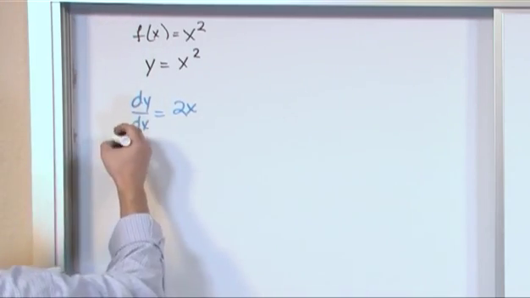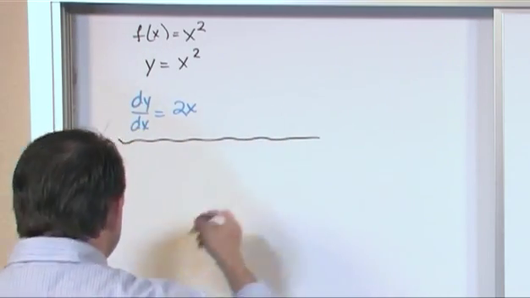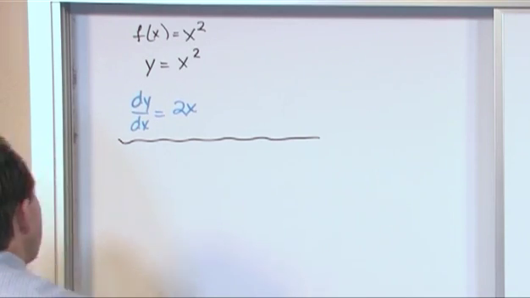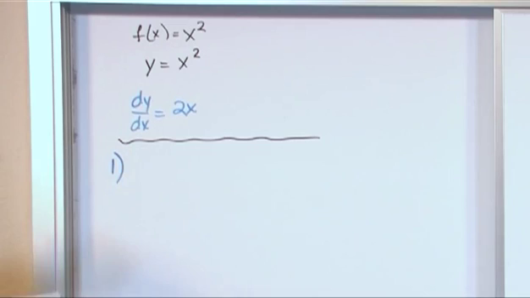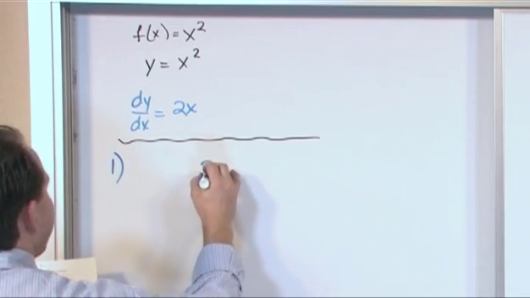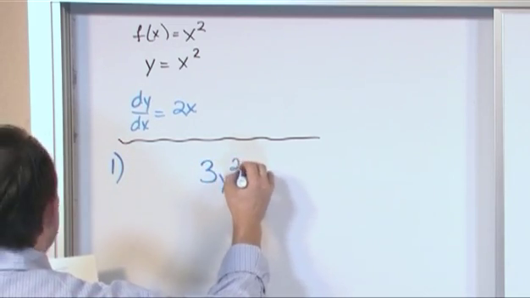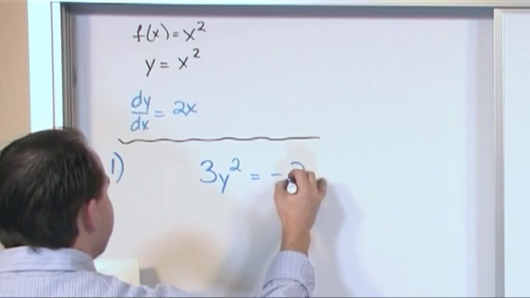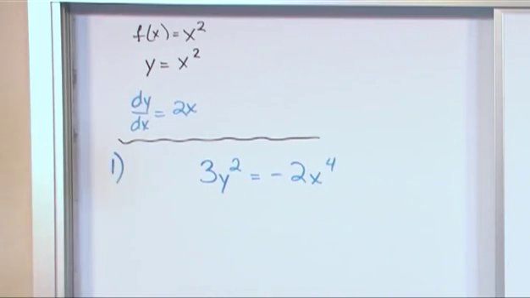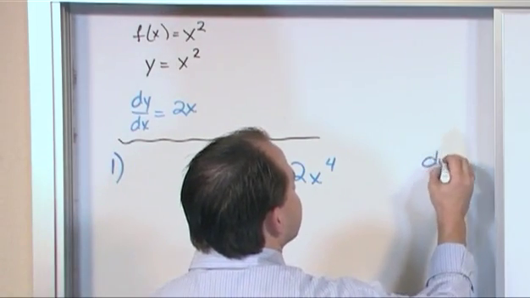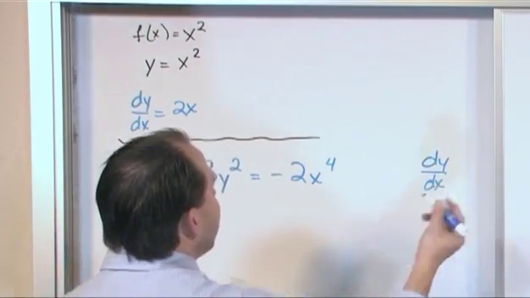But let's compare that to a different problem that isn't quite so easy. What if I gave you, and this will be our first problem that we're going to end up solving by the way, what if I gave you 3y squared is equal to negative 2x fourth. And I said, I want you to find dy/dx. How would you do that?